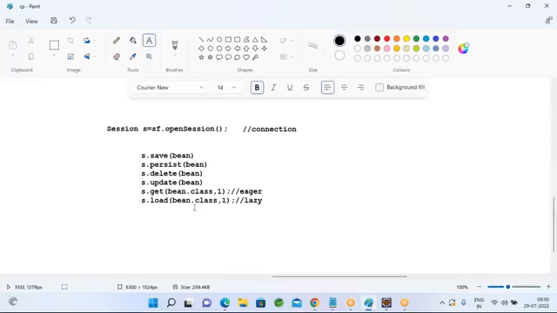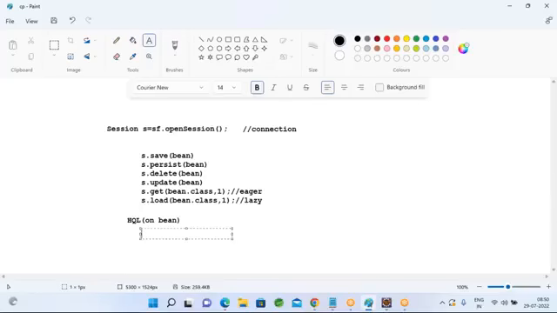Okay. Apart from this, if you want to use HQL queries, Hibernate Query Language. Instead of using SQL, we use HQL. HQL queries we write on top of the bean. On the bean we write these queries, not on the table. Okay, you need to remember this. HQL queries we write on the bean, not on the table.